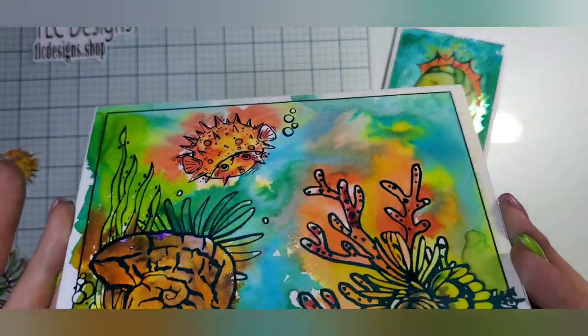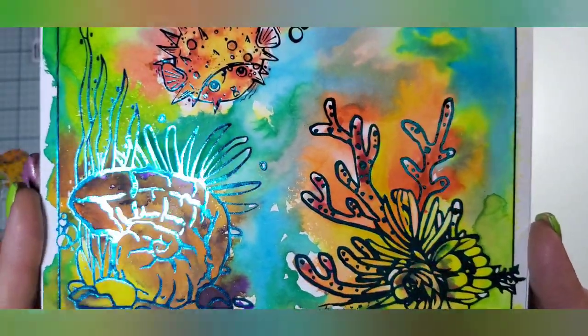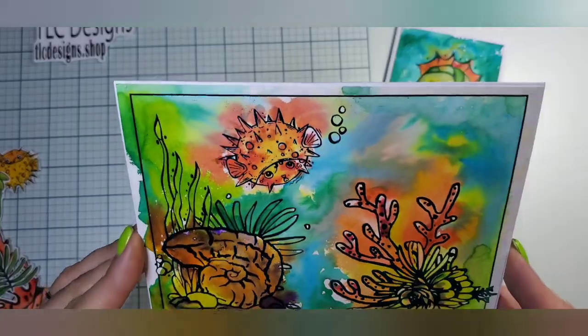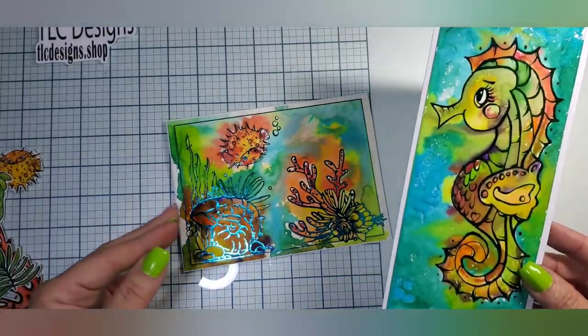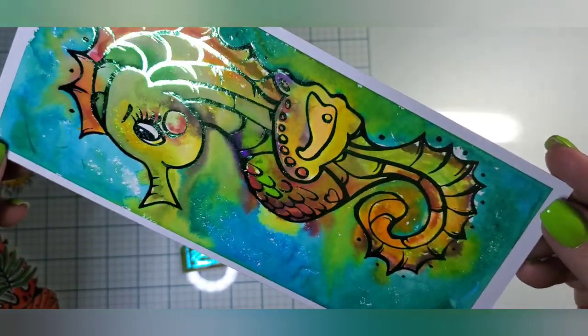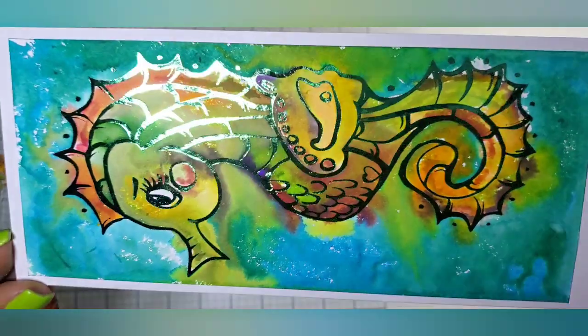And again, with that watercolor paper printed and foiled, I just think they turned out so luscious. The colors are stunning. Let's get that little Sam in there so you can see all of his glory.